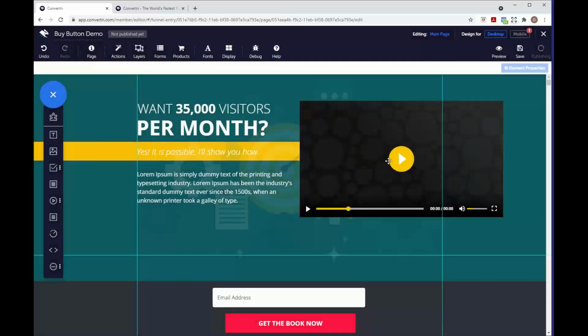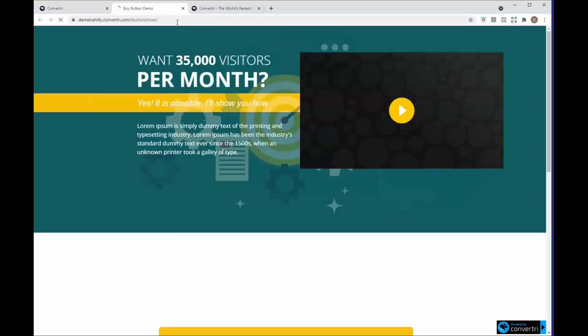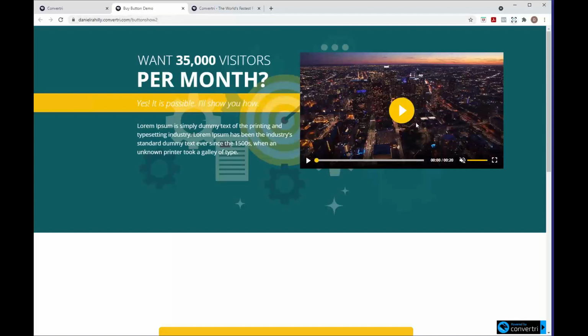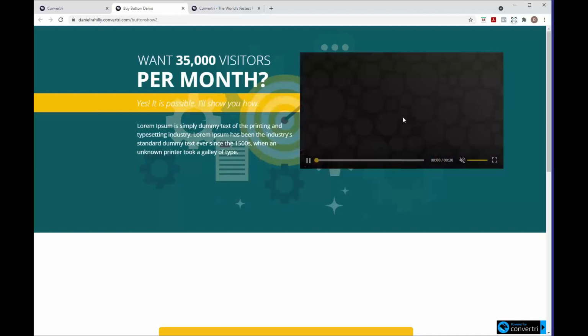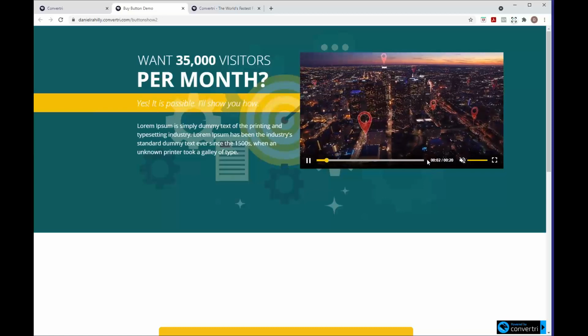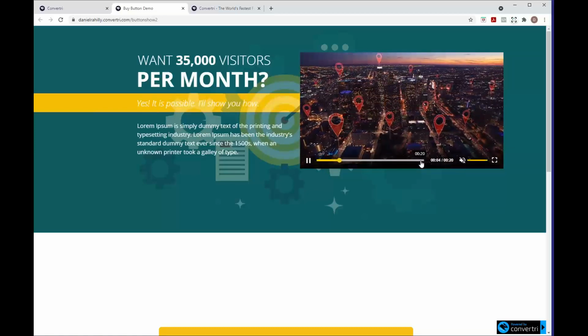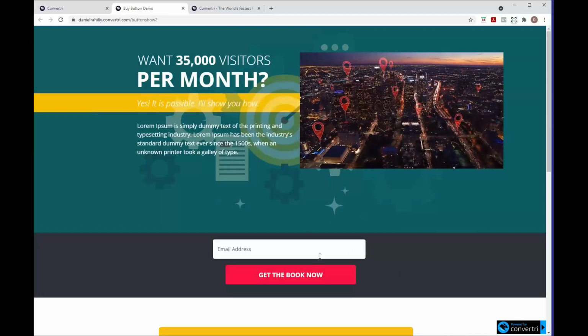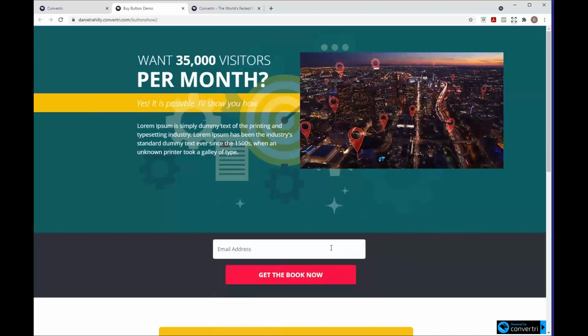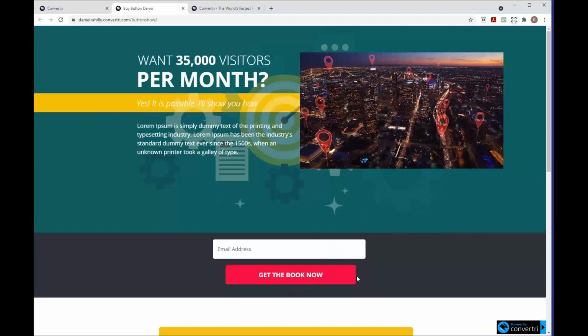What we'll see here is the effect of the video playing, and when it gets past a certain point, the panel will appear. Imagine the video is a sales video, and the person speaking, whether it's you or your narrator, has said, sign up now to get your lead magnet. That is the marker you want to put down in the actions and events sequence. We'll view the page now. I'm going to mute the video, and we'll play and see the effect. You can see we've got our hidden panel, so it's not displaying. When it gets past 5, this is now fading in, so your prospect can now sign up in this box here.